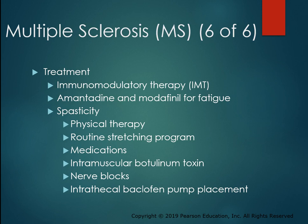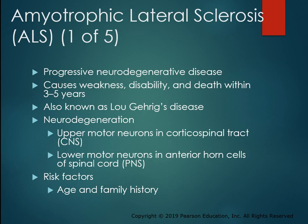Okay, so in terms of treatment, therapy that's going to modulate the immune system, since we said for the most part we believe this is an autoimmune disease. Therefore, you can go at that as the target. So you're not targeting the central nervous system pathology essentially. It's the immune system, which is essentially what's causing it, right? That's what's destroying the myelin. You can take some drugs that are effective against fatigue, really just to treat symptoms, okay? So there's really no definitive treatment to restore that damaged myelin, right? Also, physical therapy, nerve blocks, things like that can help with the spasticity that you have associated with it. Okay, so that was multiple sclerosis.